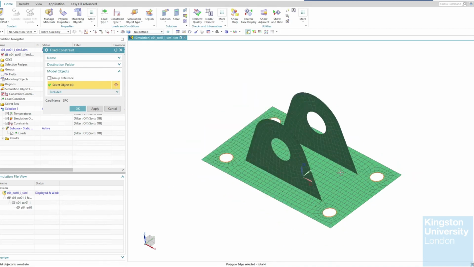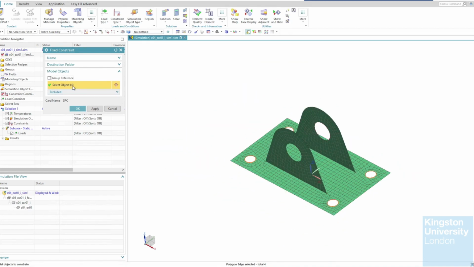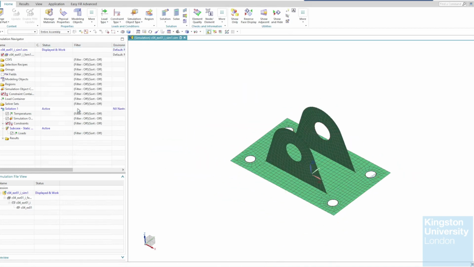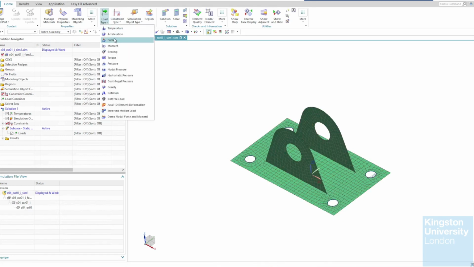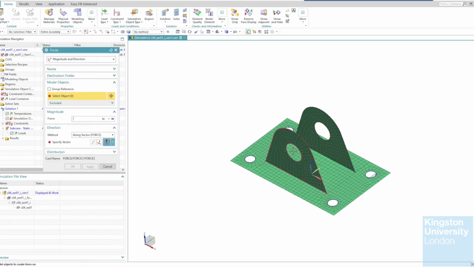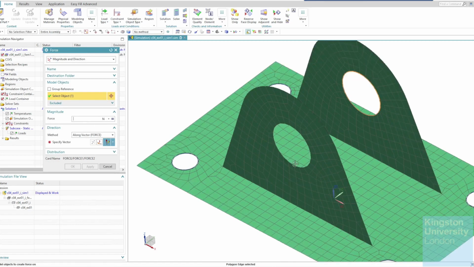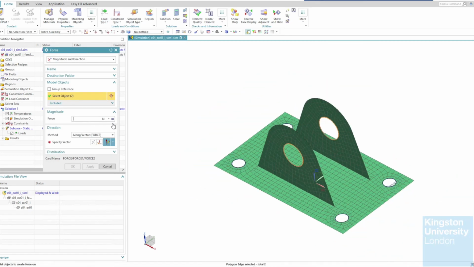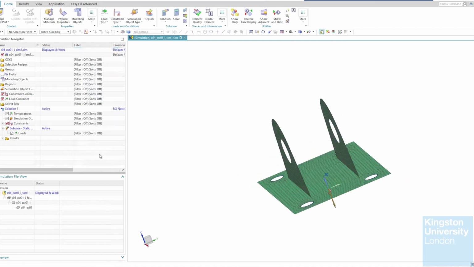These are squares or whatever, so the holes are going to be fixed. So I have 4 objects, and I'm going to click OK. I'm going to insert the force on those 2 holes as well. I'll use a normal force, go to the force, and choose that edge, and this edge as well, with an amount of 20 newtons. I'm going to put it in the negative Z. Great, so it's negative Z as well, and I click OK.